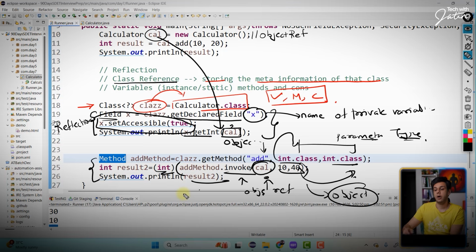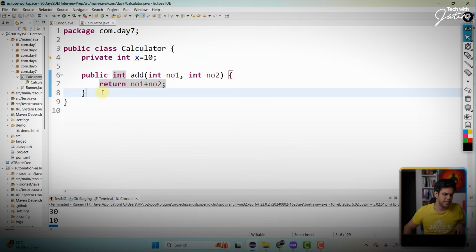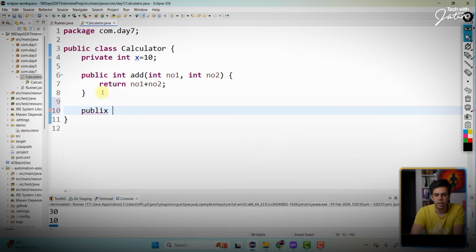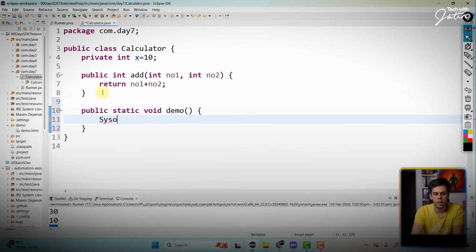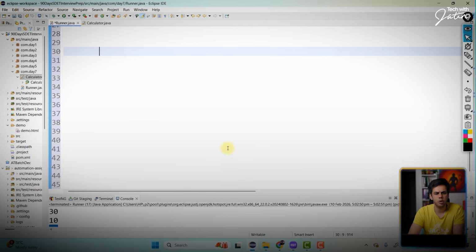Okay. Now, what if you have a static method? Then what? Static methods don't belong to an object, right? It belongs to a class. So observe carefully. If I just create a public static, I don't know, demo method kind of thing, let's put over here public static void. I'm going to say sysout demo. Help me out over here with how we are supposed to call this particular method. Let's practice that also. So imagine it's just a normal method for now.